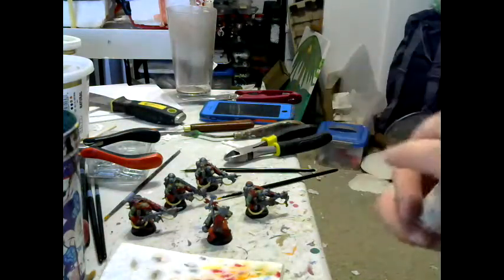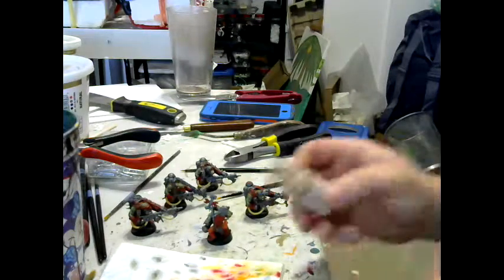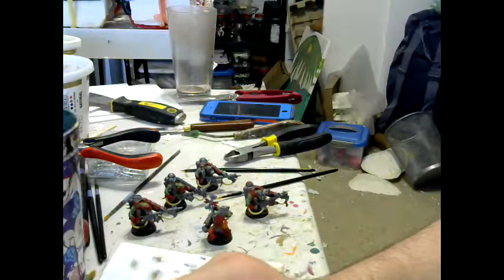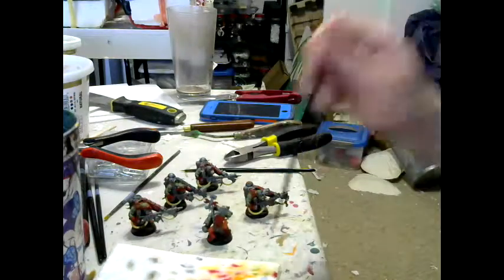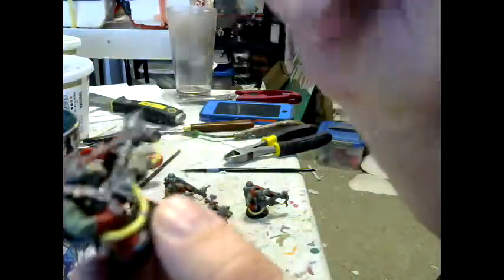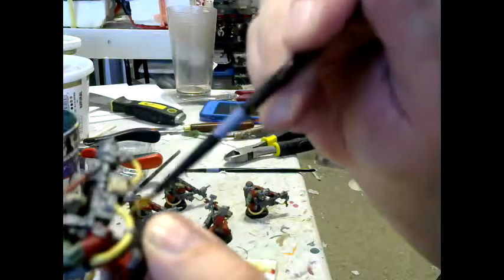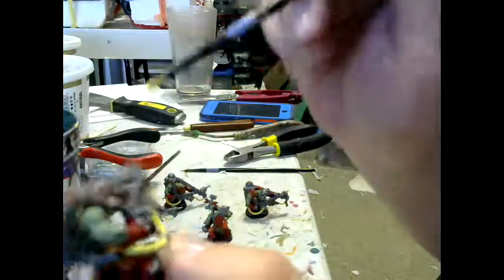Let's see, 09198 tarnished brass. Do the bronze next, I think. Make sure the brush is nice and dry. It's a nice hot day, so the paint's drying more swiftly than usual. And I hear some neighbors talking down below.